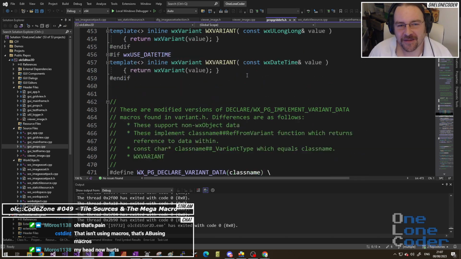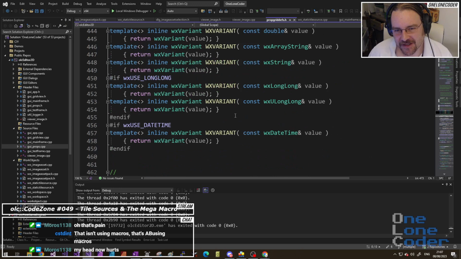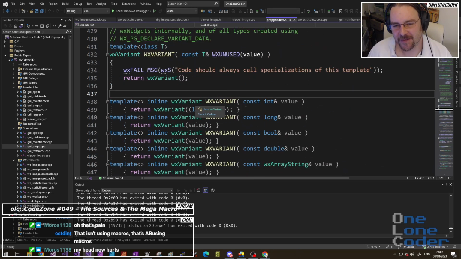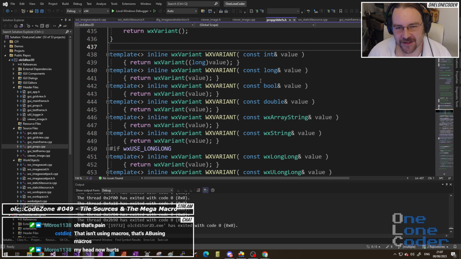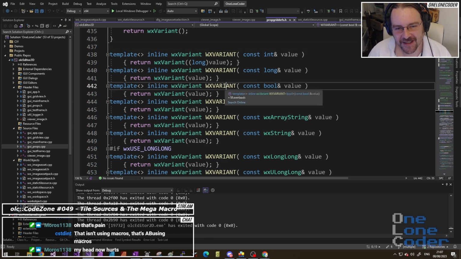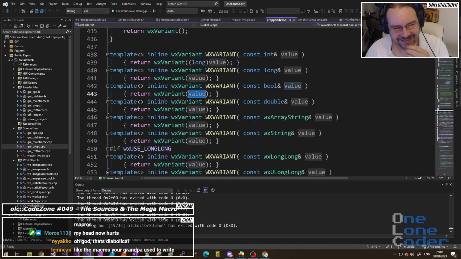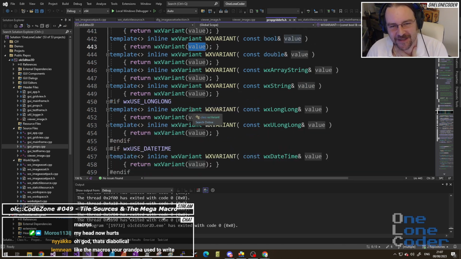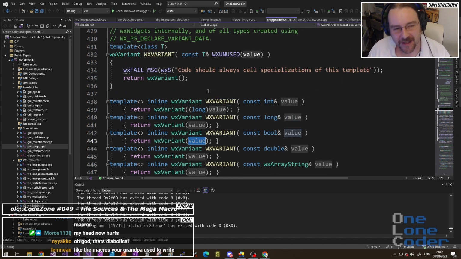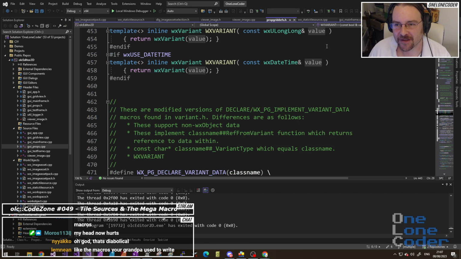And there are some hints to it in the code, but there's just all of these like really bizarre things that become a byproduct of this. Like I thought these were quite curious, and maybe the chat here can illuminate me as to why this is in fact even necessary. So they have this wxVariant macro, which doesn't do anything. I'm guessing it's to give them some scope to do something, but it doesn't. Anyway, they didn't have one for wxPoint, which is one of their own fundamental built-in types in the library. So I had to go away and create one by copying and pasting code all over the place.